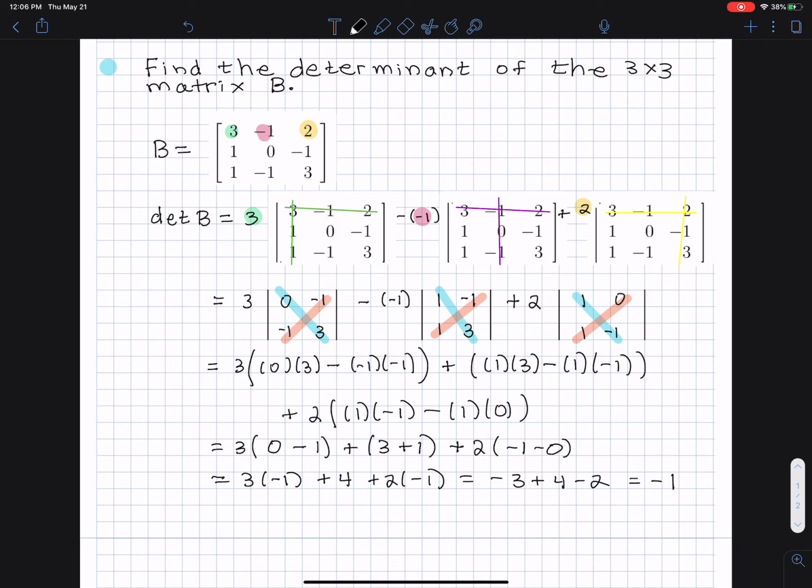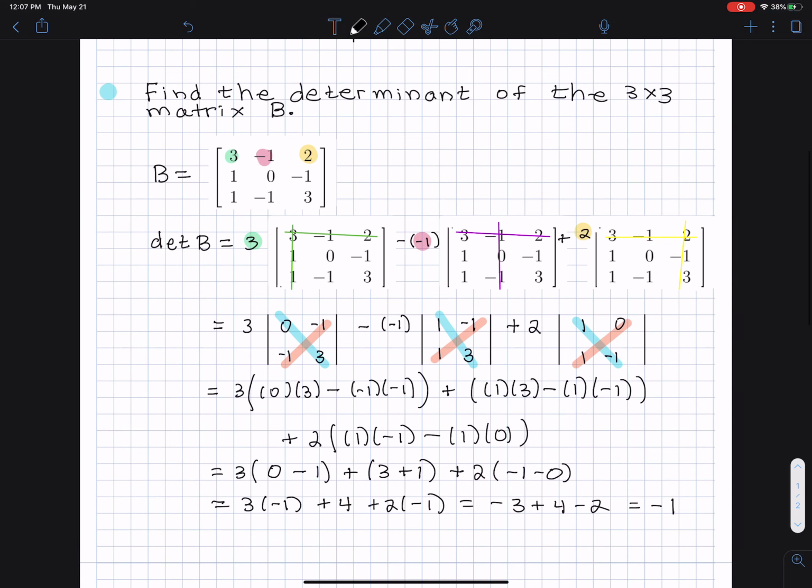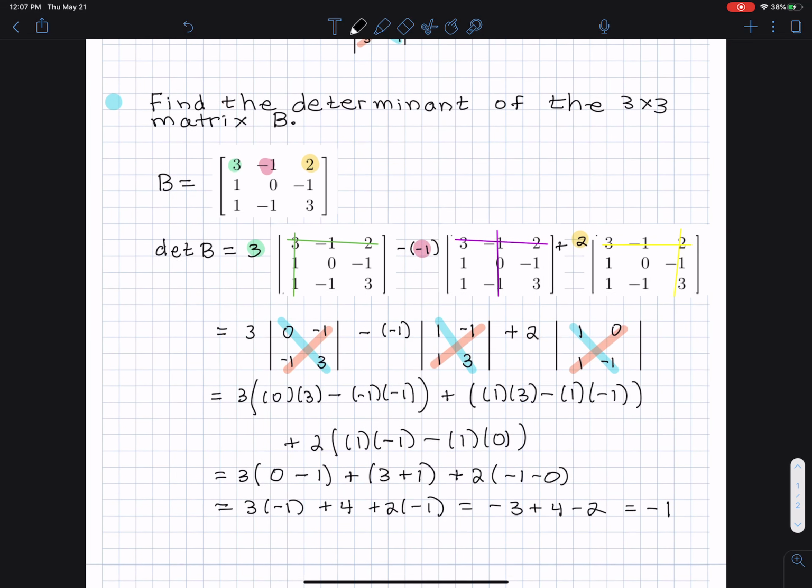Okay, so what did I not do? I did not explain why we would want to know what these are for. I didn't get into that at all. So that's another topic. But I did show you how to find this. And this is not the only way to do it. It's actually not the most efficient way, I think, but it's a decent way to do this. There are other ways though. So, okay, that's how to find the determinant of a 3 by 3.